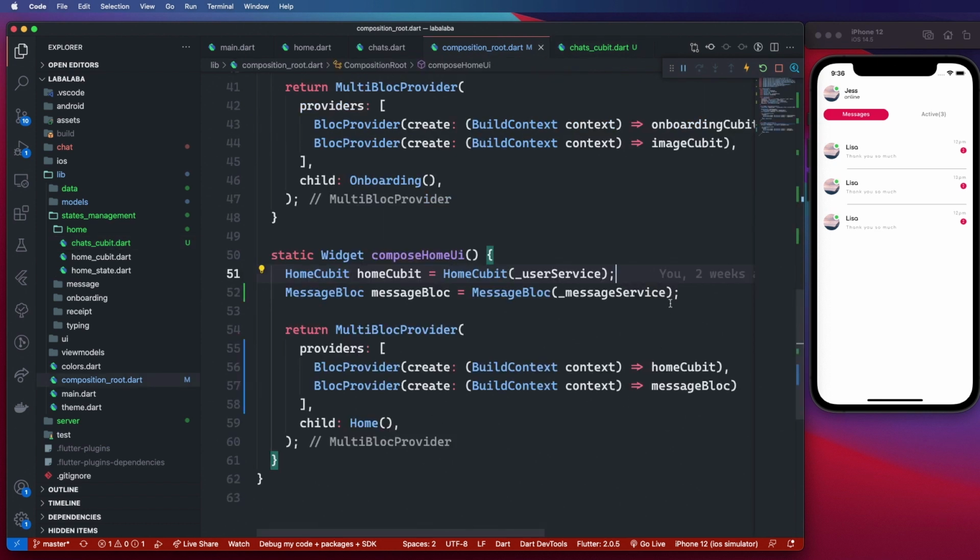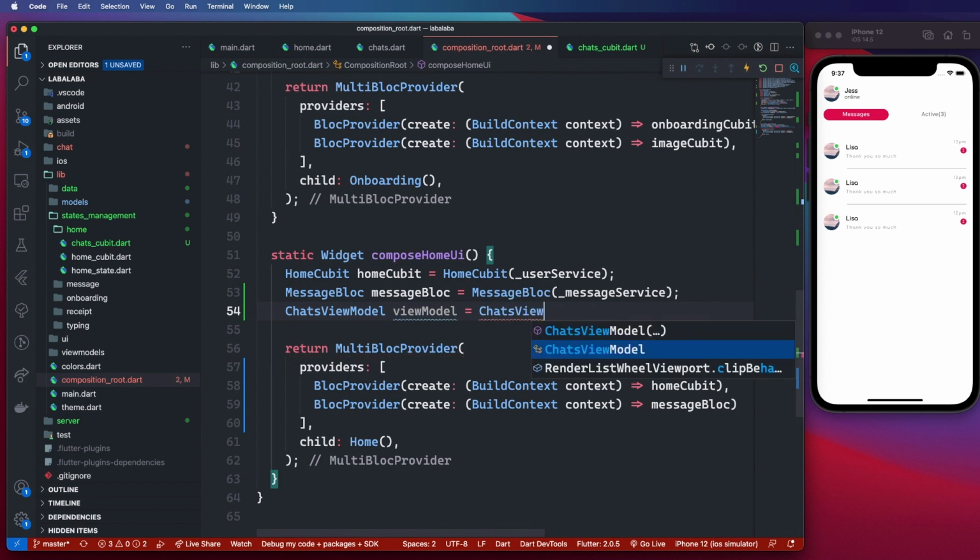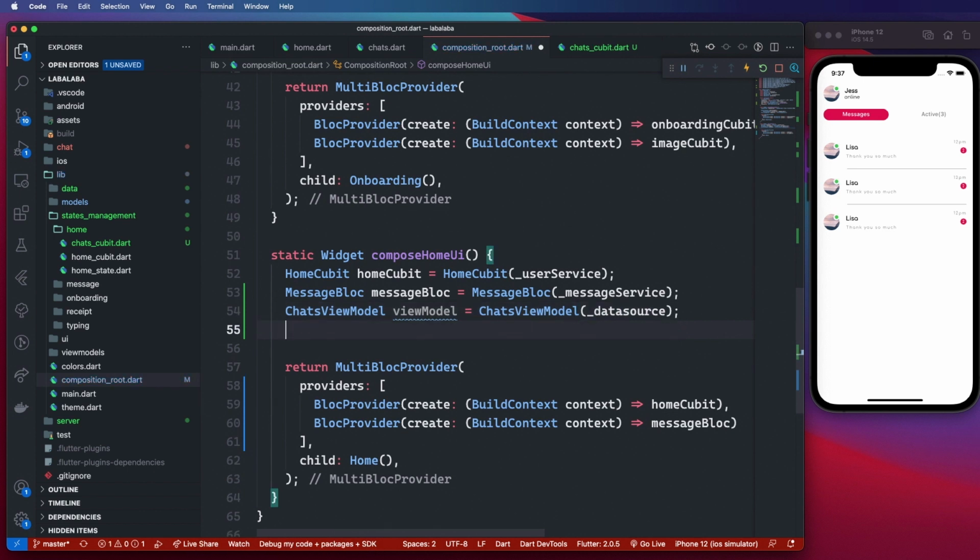Can go back to our composition root and we can say chats view model, and I'm basically setting up all our dependencies before we start modifying the UI. So we have our chats view model.